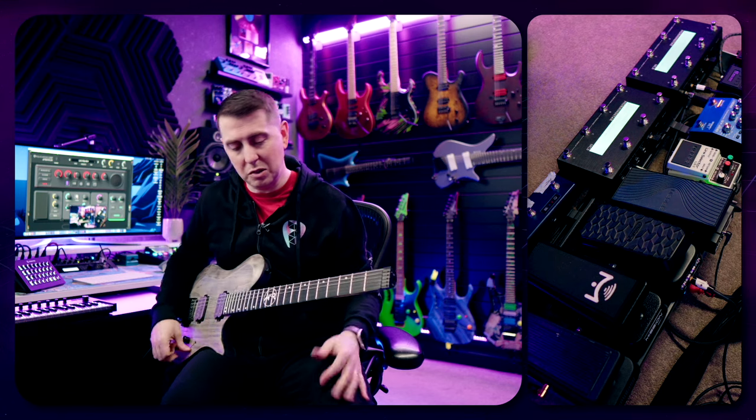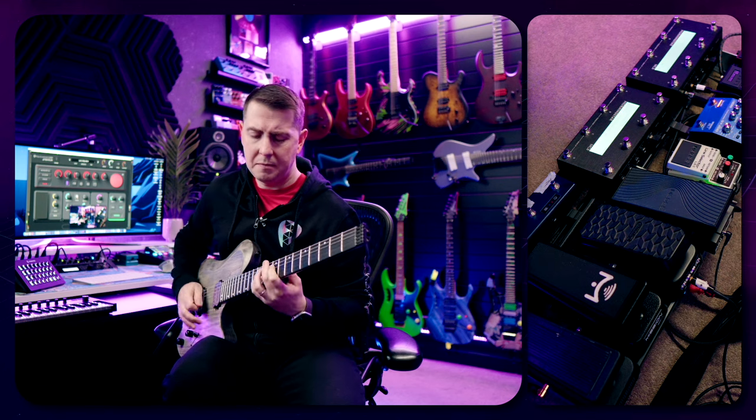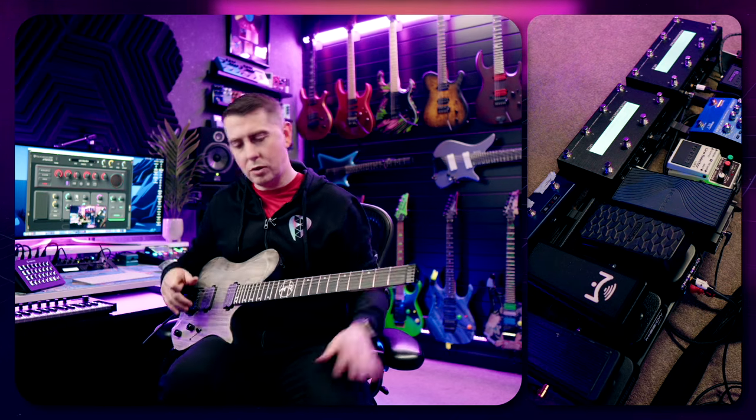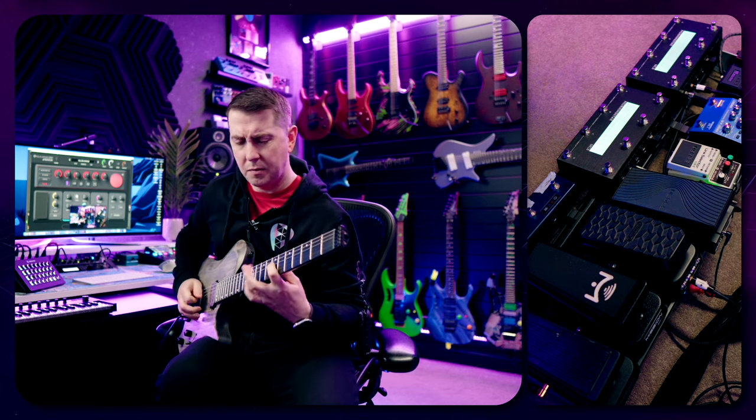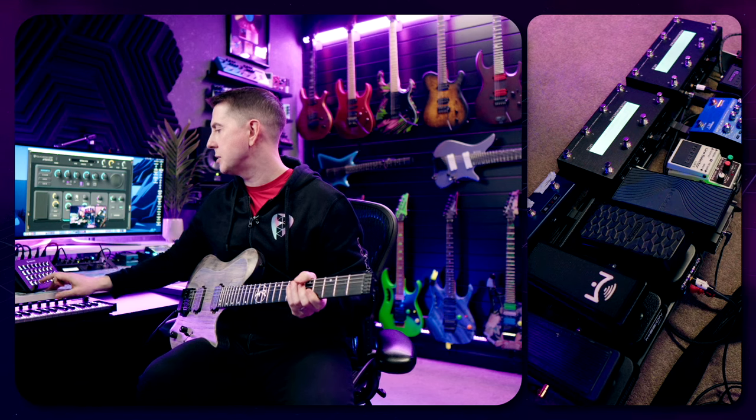I have a default bank, and this is where I have my regular gain sort of solos — everyday kind of sounds that I use a lot. Starting off with Let It Rip Sun — this is my new probably go-to lead sound. It's got so much feel and sits really well in a track when I'm jamming on a live stream. Then I have Liquid Lead 2, which is more of a smooth lead sound. And on 3, My Life is Shred — that's got a broader mid, really fun, kind of reminds me of early 90s shred tone. So with those three gain sounds, I've got good coverage.